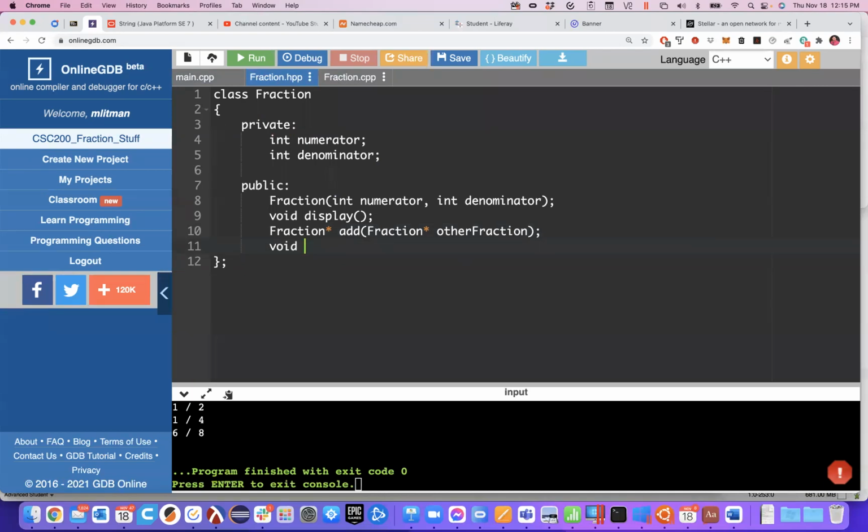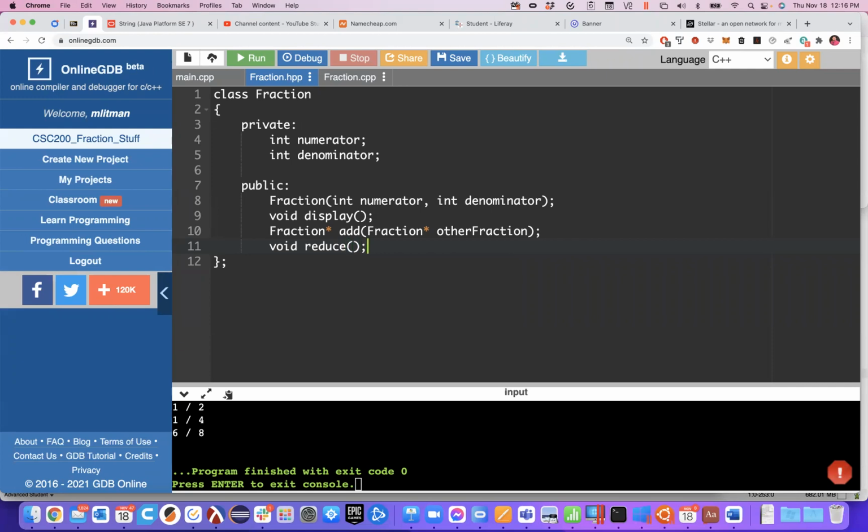When I tell a fraction to reduce itself, I'm not asking him to return to me a new fraction that is his reduced form. I'm asking him to actually internally modify himself to be his reduced form. It's a choice I'm making. Nothing would say I couldn't write a function called reduce that didn't change the original fraction and just handed you a copy of it that's reduced. But in this case, I'm purposely saying I'm just going to ask an individual fraction to reduce himself, and he'll change himself to be in the simplest terms, simplifying that fraction.